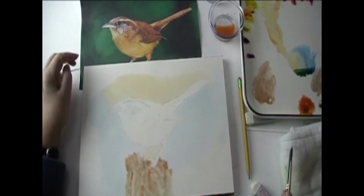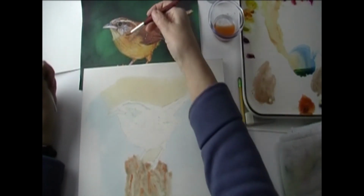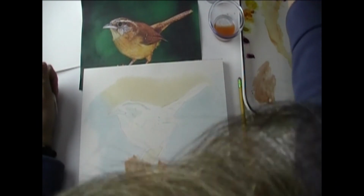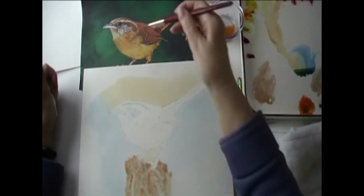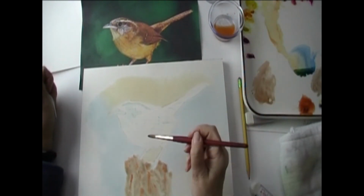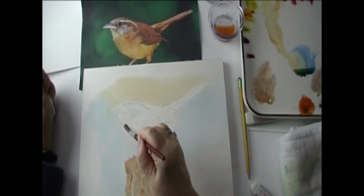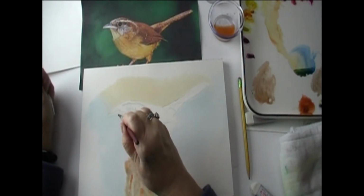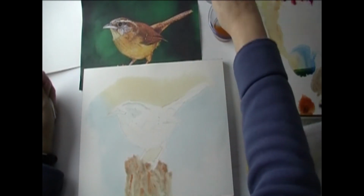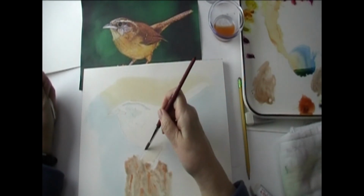Put our first glaze on the bird. And we're going to use the background for the darker areas. And then we'll use a straight Sennelier yellow light for the lighter areas. Just want to get a combination of colors in there. I don't want it to be real solid. Alright, so this is going to go, and I'm going to go right over the masking fluid. And again, I'm using the water with the blending and glazing medium. I'm going to come down on the legs here.